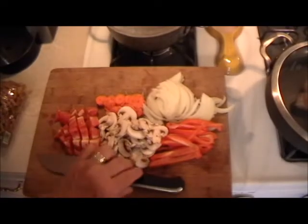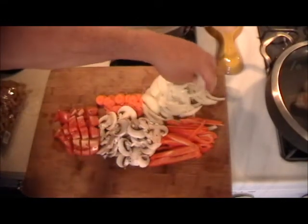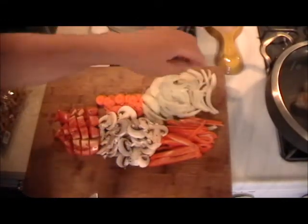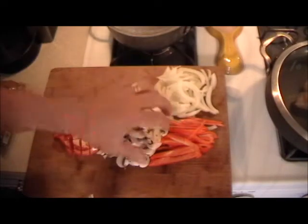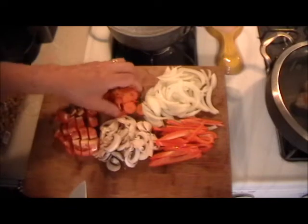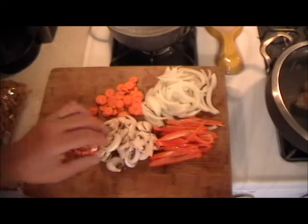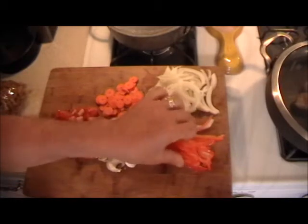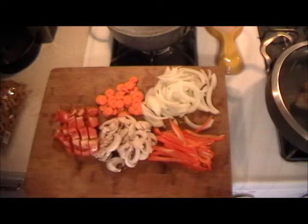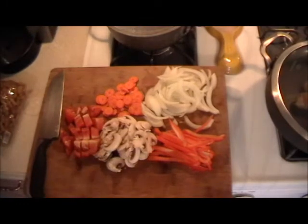So to take a closer look at the veggies, it may look like it's a lot of onions, but you know when you cook onions they really shrink. Same thing with the mushrooms. And the carrots might shrink just a little. The tomato will reduce quite a bit, and the peppers will shrink up a little. So this should make just 1 full plate of pasta with sausage. I better have a very large plate.